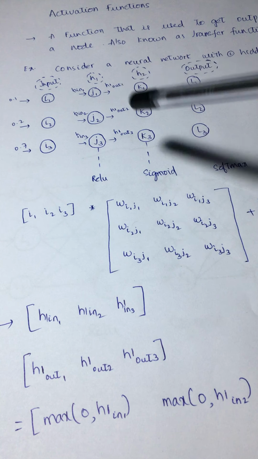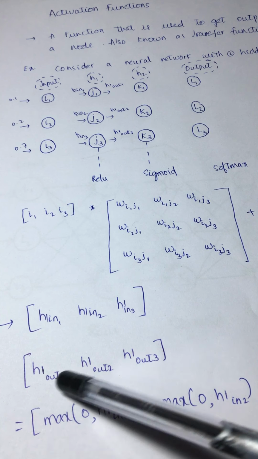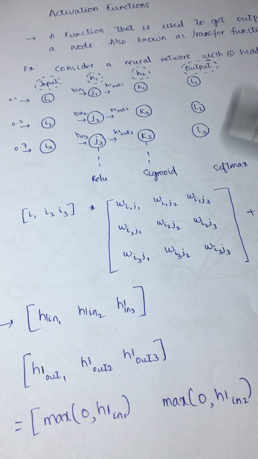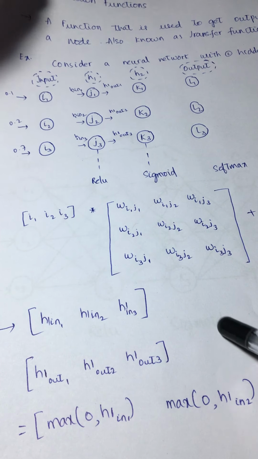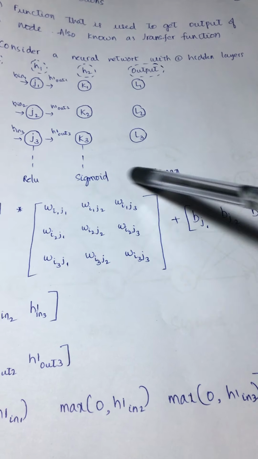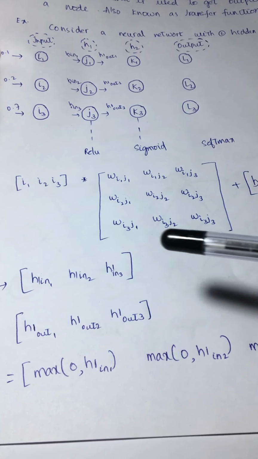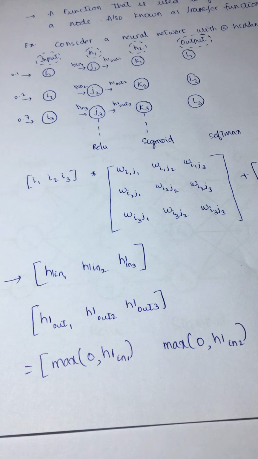Instead of ReLU, you could have sigmoid. That would be just another formula; instead of max, you would have a different formula. Whatever output you get from the operation of I1, I2, I3 multiplied by their weights, that output will run through your sigmoid function. That is only the forward pass.